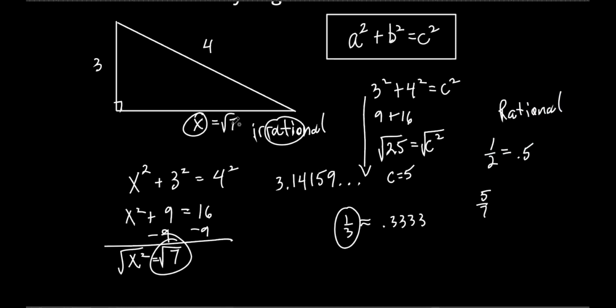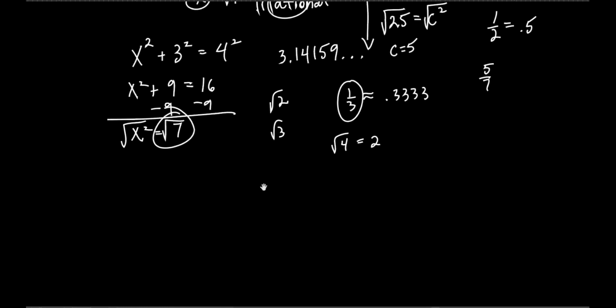This is irrational. The square root of 7 is an irrational number. Any square root that doesn't come out even is an irrational number, like the square root of 2 is an irrational number, the square root of 3. What's the square root of 4? Is the square root of 4 irrational? No, because the square root of 4 is 2. And does that keep on going? No. All right? So this keeps on going, but it doesn't repeat any kind of a pattern. There may be a place where you might have a 2 and a 2 next to each other, but then after that it just goes kind of randomly. So it's not really random, but to us it looks like a bunch of random numbers. Okay? All right, enough of that. I figured since I was there, we might as well talk about it.